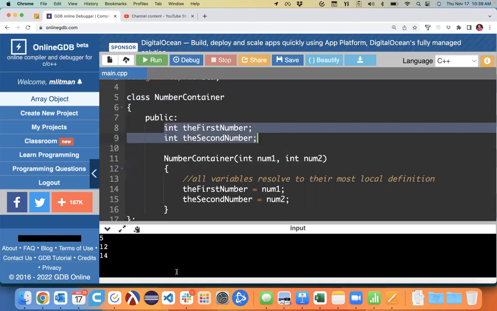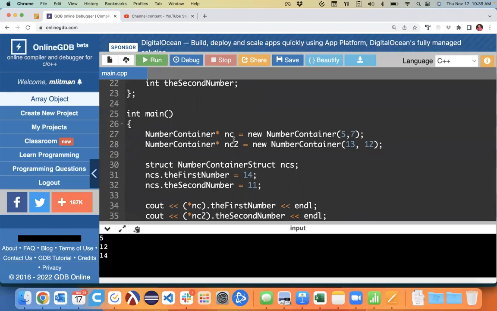So pretty quickly we can say, oh, well, maybe a number container is, in our case here, let's just make up a number and say it's 100 bytes. I'm just pulling a number out of the sky. We didn't have to know that with the new keyword. With the new keyword, we just asked the operating system, give me enough memory to hold one of these dudes, to hold a number container.